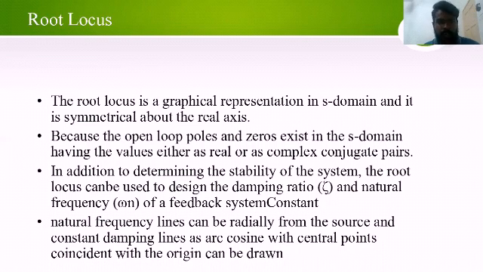This is because the open loop poles and zeros exist in the S domain, having values that are either real or complex conjugate pairs. Besides determining the stability of a system, the root locus can be used to design the damping ratios and also the natural frequency for the system to run in a desired manner.